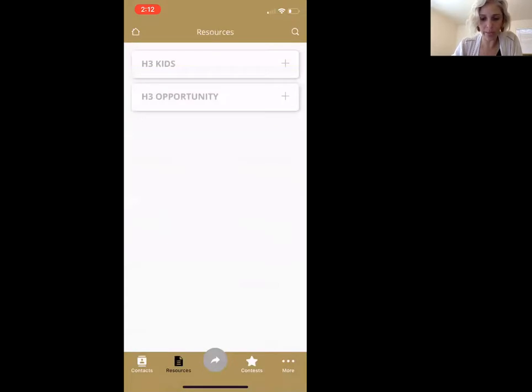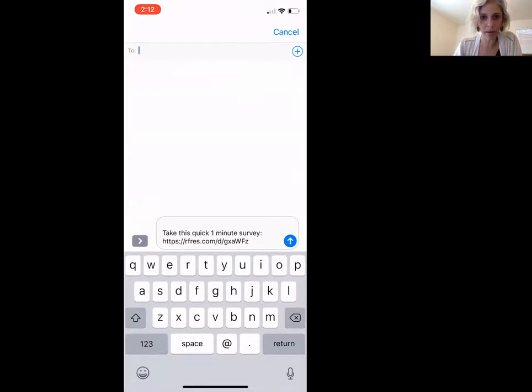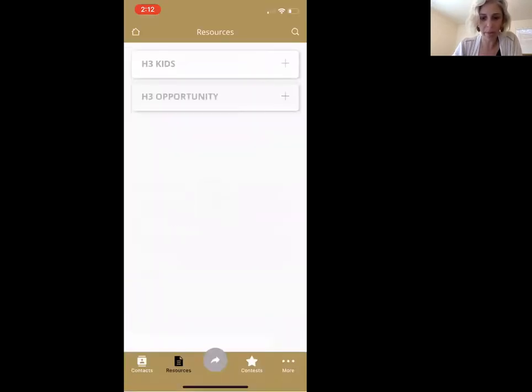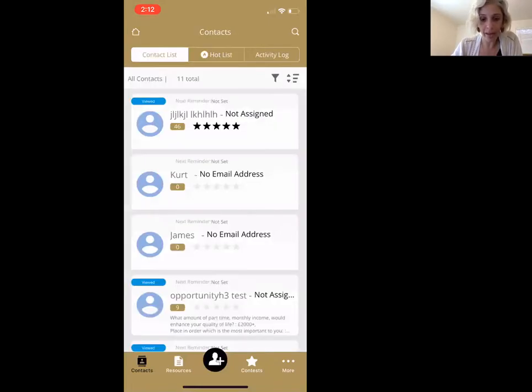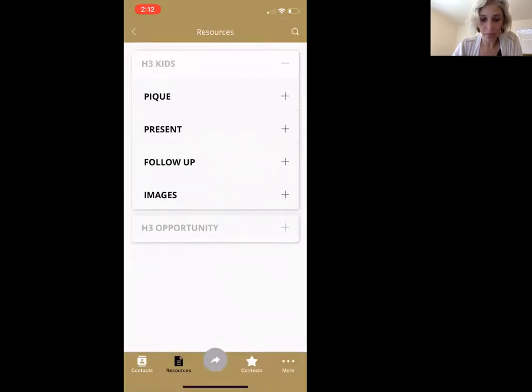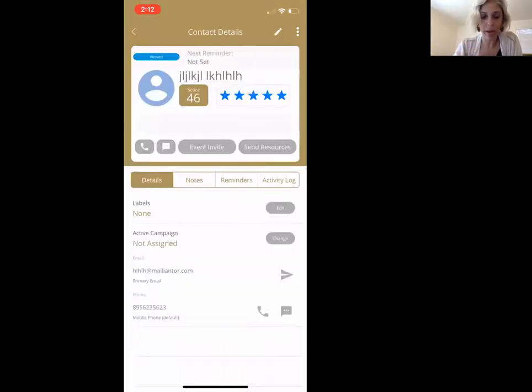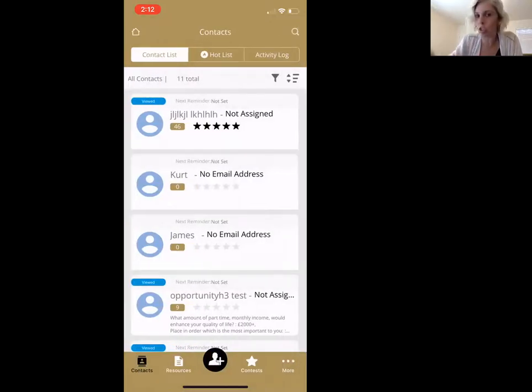So you don't go to resources and then click a resource and then try to text it to somebody, because see how there's no name there? You can manually add a person in, that's fine, right? But when you go to your contacts and you select the contact and now you hit send resource, okay? Guess what? That link is different. It's coded for that person, for that contact. So when you're sharing a resource, I want you to think with not a resource, but actually a person, and always start with that person and then send that person something, right? And that's how you make sure it's tracked. Resources are tracked, connections with a person are tracked.